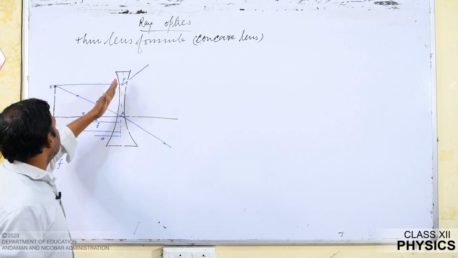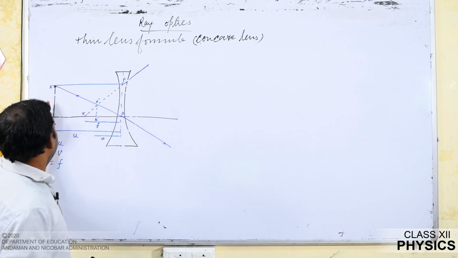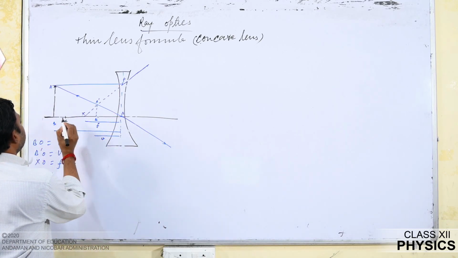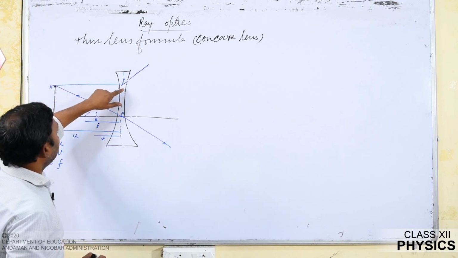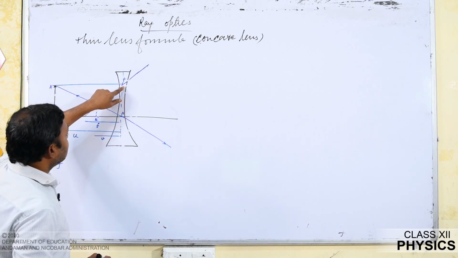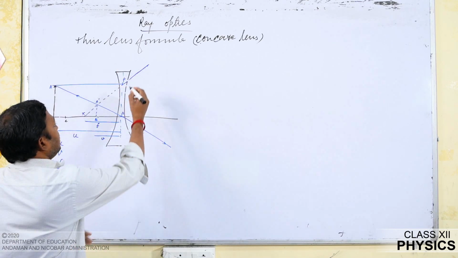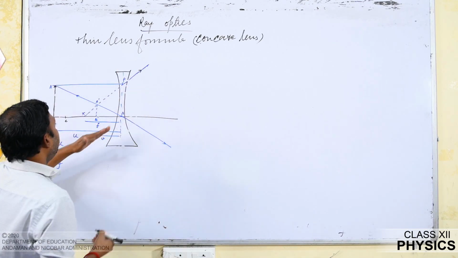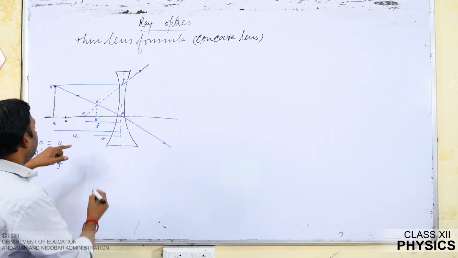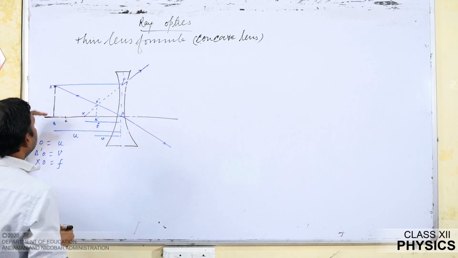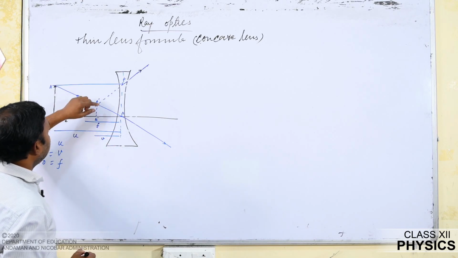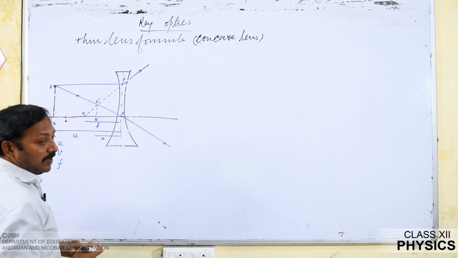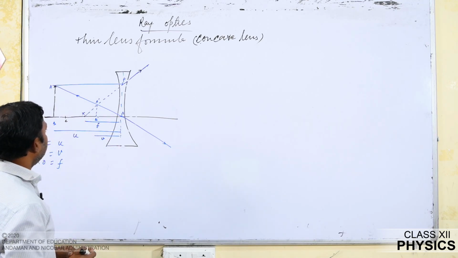Here a concave lens is there. An object AB is placed beyond C, a parallel beam arises from the object and strikes the lens and it diverges. So on producing this diverged beam backward, it will meet at the focus point X. Another beam passes through the pole O. So both the rays meet at a point A', which forms an image which is virtual. Now we will try to derive the relation for it.